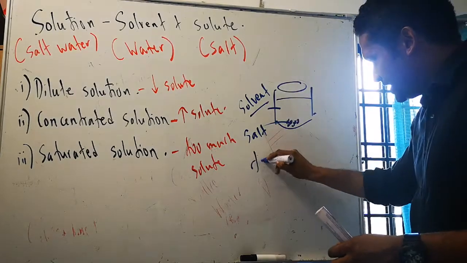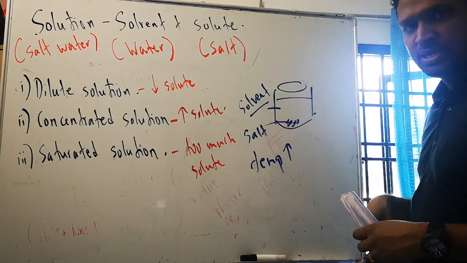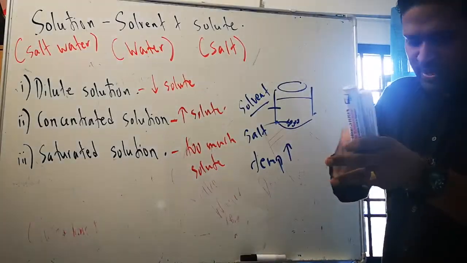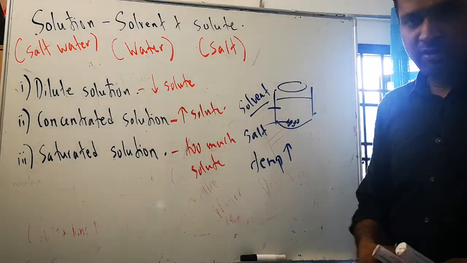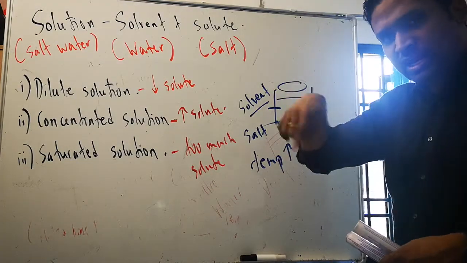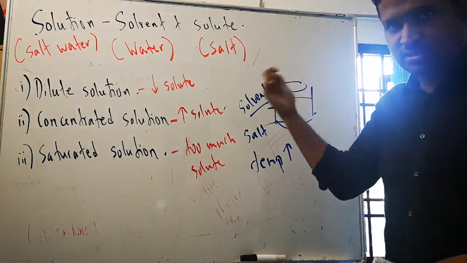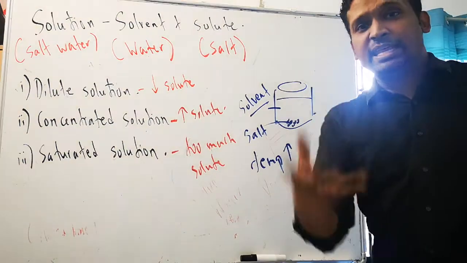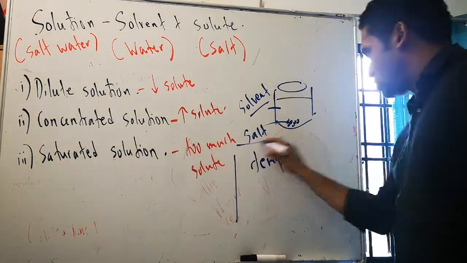If I increase the temperature, let's say I heat this up, temperature goes up, it means you create more energy and more space, so the rate of dissolving increases. It's a simple idea. The higher the temperature, the higher the rate of dissolving, so a little bit more salt can get dissolved in that solution. Even though it is already saturated, if you increase the temperature, you can increase the rate of dissolving. Okay, then let's go one by one.